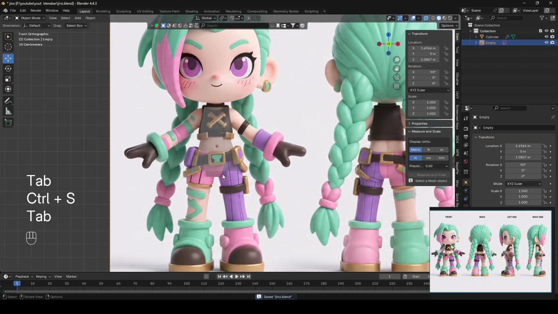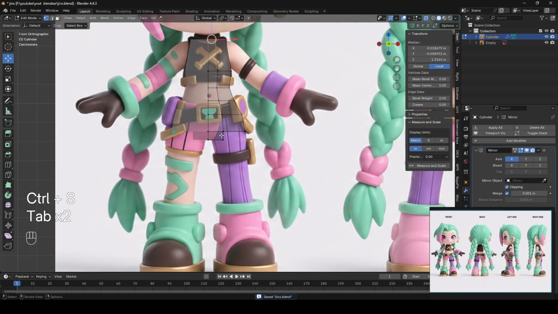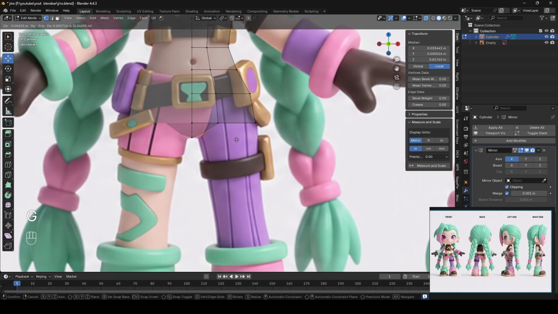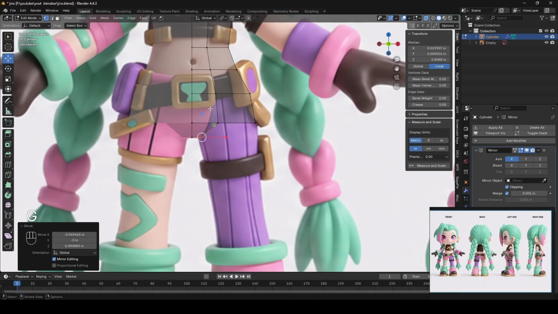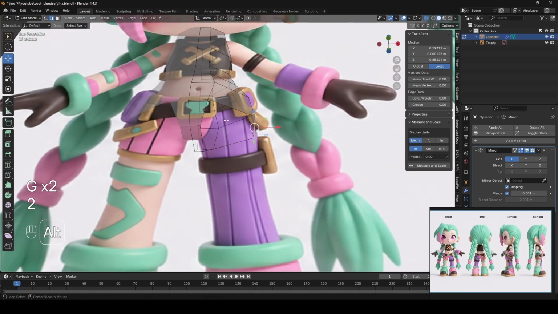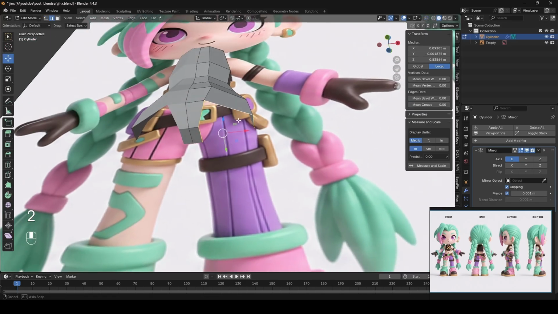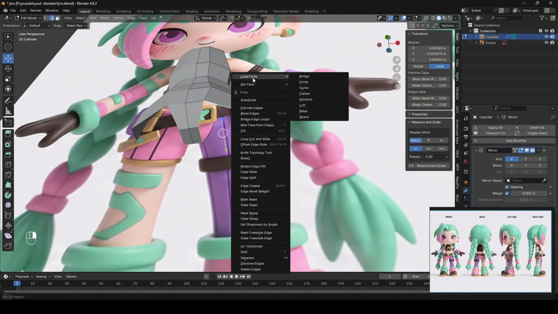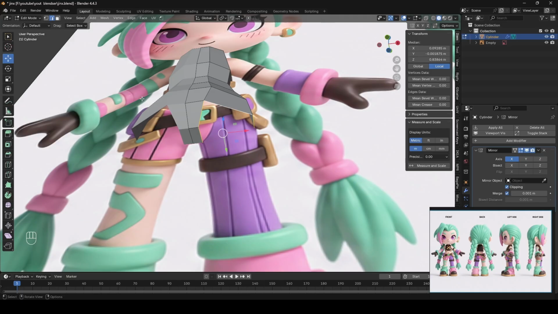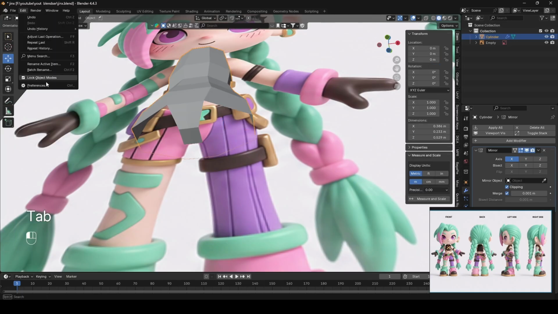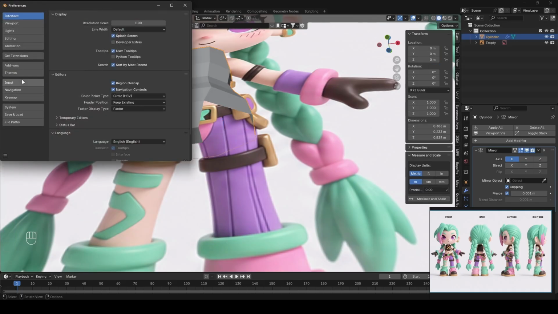Okay, so let's work on the legs. Move this vertex here according to the reference image, and now select this edge. I don't know if you have Loop Tools or not, but you can enable that from preferences.